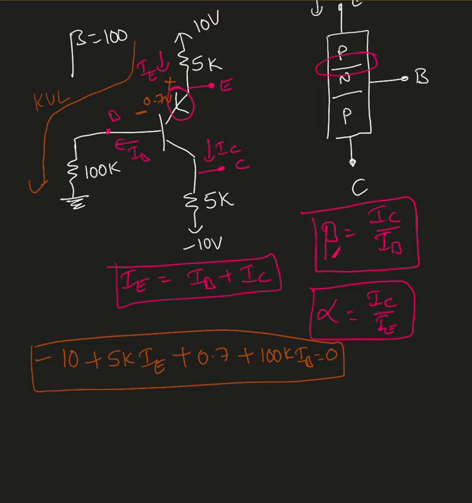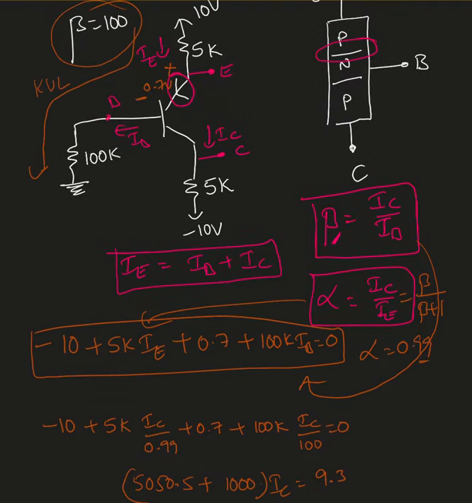So I'm going to substitute IE equal to IC over alpha and IB equal to IC over beta, and then I'll solve for the circuit. The alpha and beta values are given by the manufacturer. Beta is a big number, in the sense it's always between 50 and 200. Here the problem gave us the beta value as 100. So based on that, alpha must be beta over beta plus 1. That value is 100 over 100 plus 1, which is 0.99. So alpha equals 0.99.